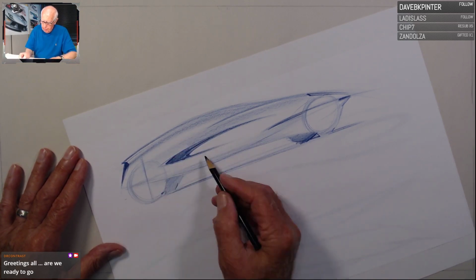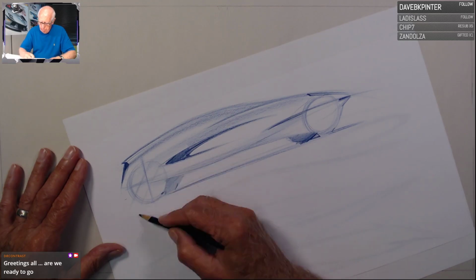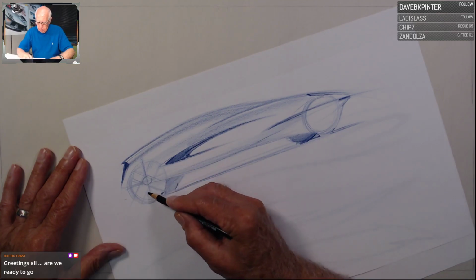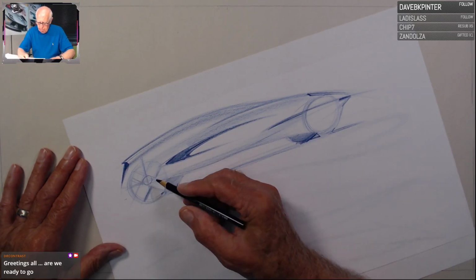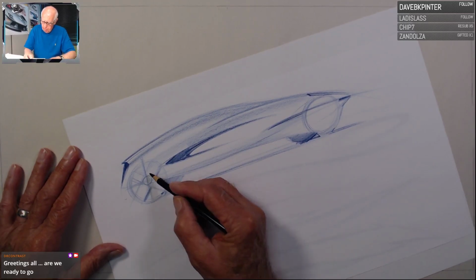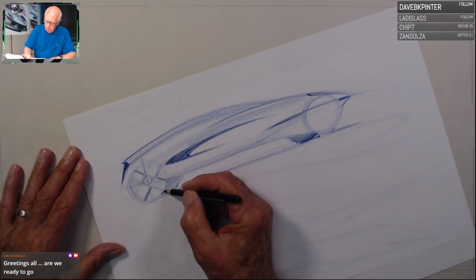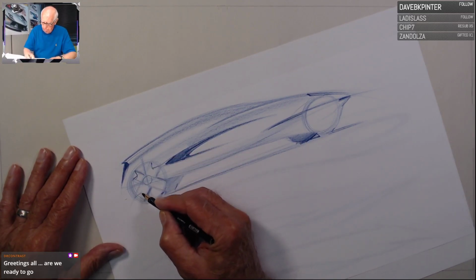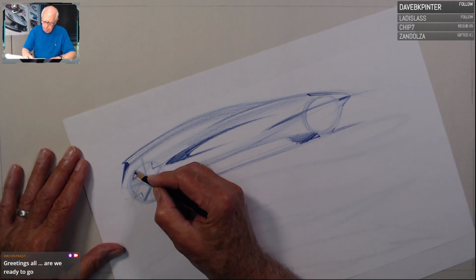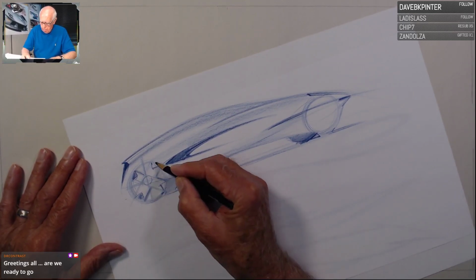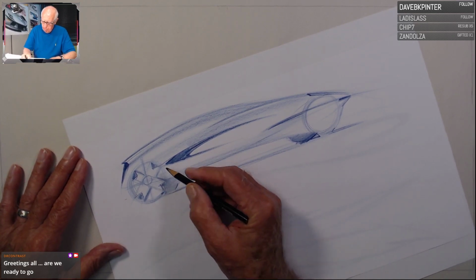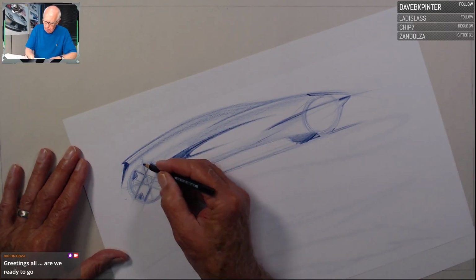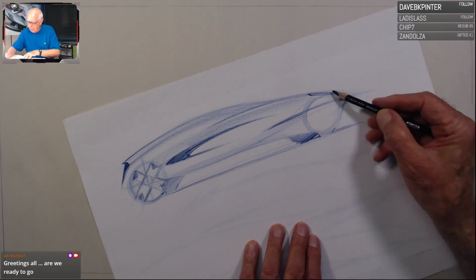again, center line. Same kind of energy up front.